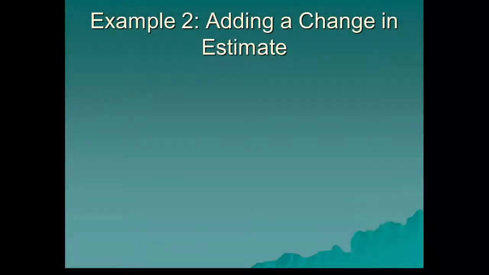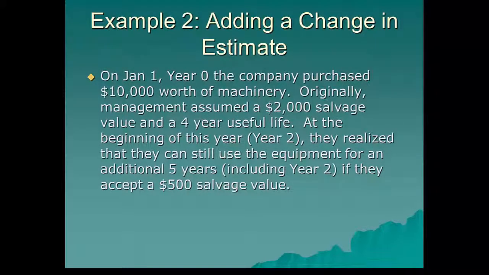Let's go ahead and take a look at an example of one of the most common changes, and that's with depreciation. This one happens all the time. Basically what's happened is the company bought a couple years ago a new piece of equipment. This is the example company that we were working on before. They bought a piece of equipment for $10,000. At the time, they figured that piece of equipment would be worth $2,000 after they'd used it for 4 years, and that was as useful as it was going to be. After 4 years, it would be too old and wouldn't do us any more good.